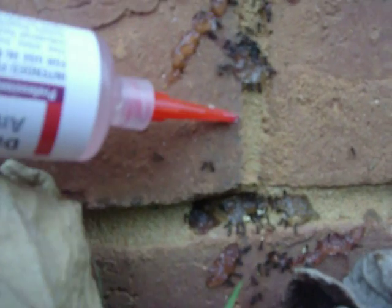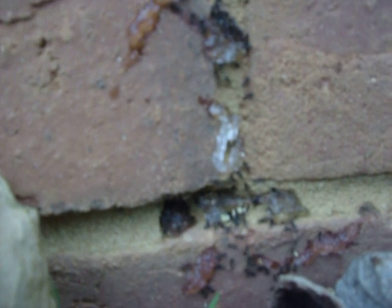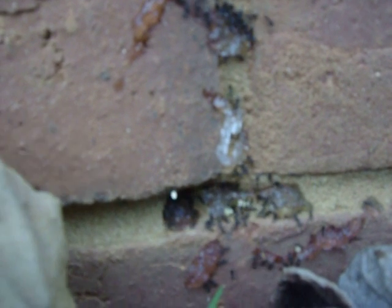I'm going to put down just a couple more dabs. It looks like they're getting confused, but as soon as the bait comes out, you just see the ants gravitate to it because they love it so much. They're going to consume it, go back to the nest, and regurgitate it to the larvae and the young — eliminating all generations, not just these. So let's go in the house and see what we find.